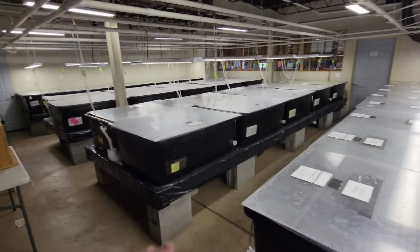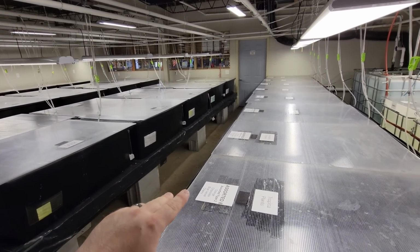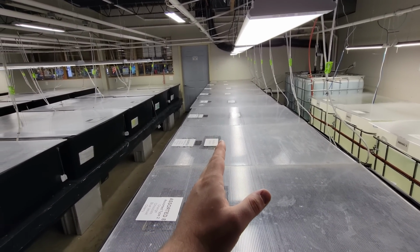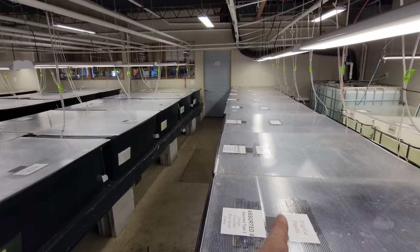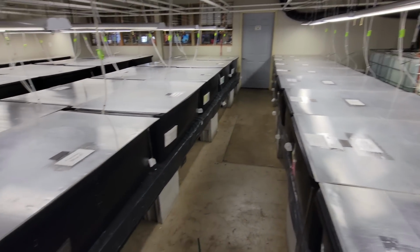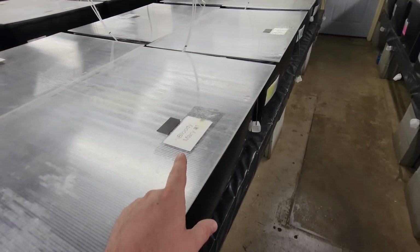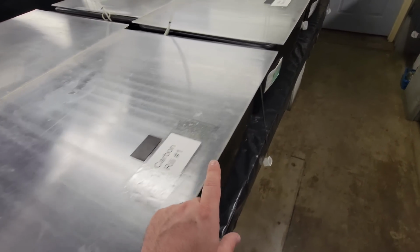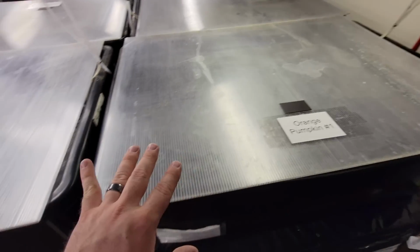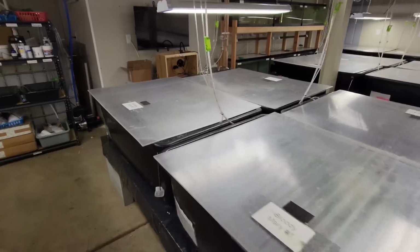And the reason we did that, and I'll get to all the cherry shrimp in a second, this row is the only row that isn't cherry shrimp. This whole side is all assorted Neocaridina because they're a pretty big seller for us as well. I didn't put them on the list only because they're assorted, so they're a mix of shrimp, so they're not one specific shrimp type. But these guys over here, we have Fantasy Blues, we have Bloody Mary, we have Carbon Rili, Black Rose, and Orange Pumpkin. And those are some of our more popular ones. So like, obviously we don't have Blue Velvet over here because we don't sell as many of them. So these ones are all of our big hitters.